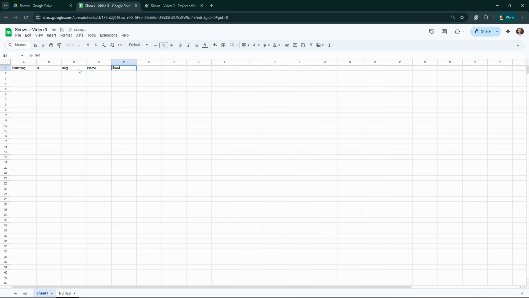And then the season episode, which is going to be the drop-down menu of all the episodes in the season. And the last episode, and then up to date. So is it up to date or not? This will trigger when the season episode, when we've moved to the last show currently aired, and it's going to match the last episode. And then we want a last aired date. Why do we want the last aired date? So it helps us determine whether or not the show has finished completely, or if it's on like a season hiatus and it'll be back next season. And then we can like have a look at the homepage to see what's going to happen.